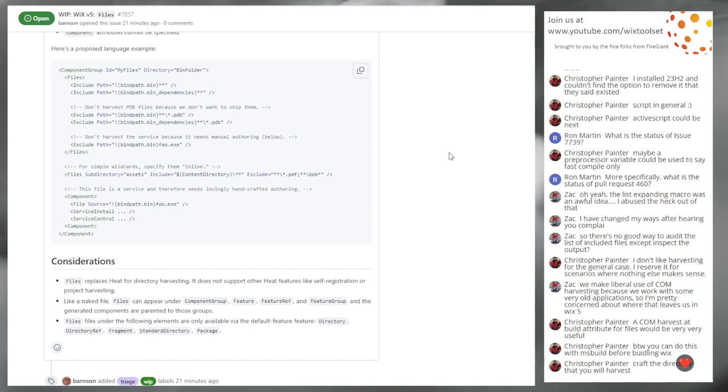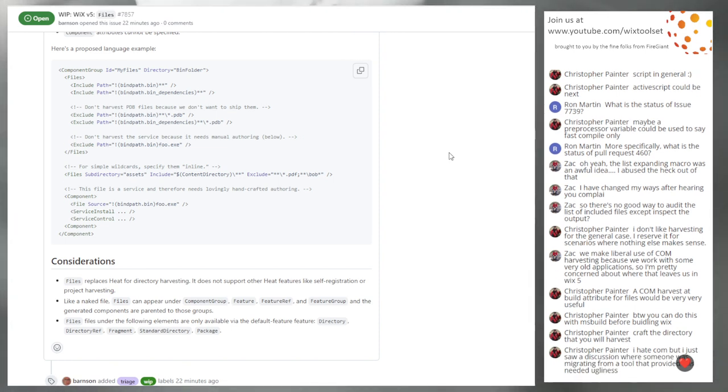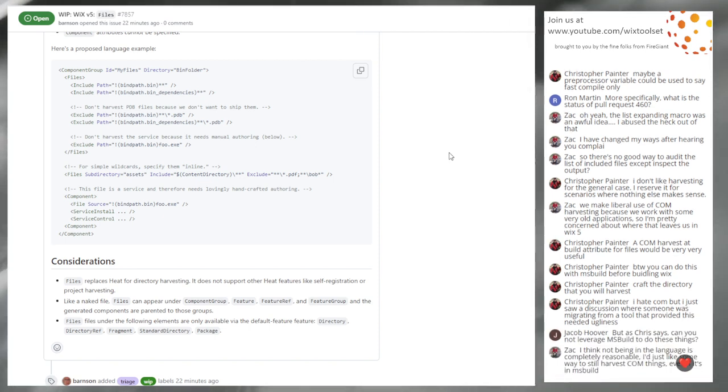And in fact, you have to go back 19 years. WiX 2 actually had this way back in the day, before it was discovered to be bad, because we didn't have star GUIDs. We didn't have directories. Also, at this point, Heat is still available. Heat will work with WiX 5 because at the moment there are no plans to change the namespace. So that remains available until the namespace and the language change and what Heat generates is no longer correct.